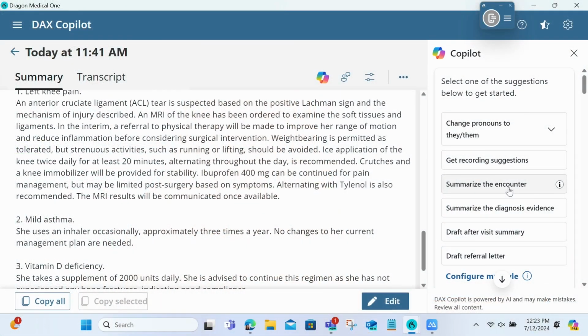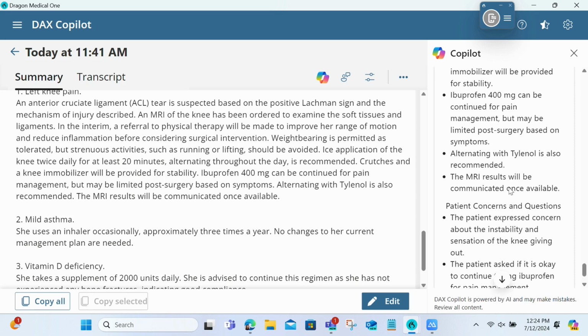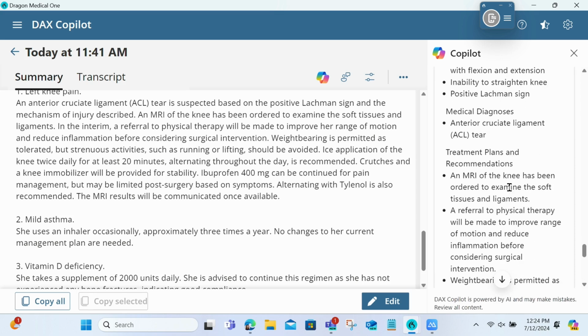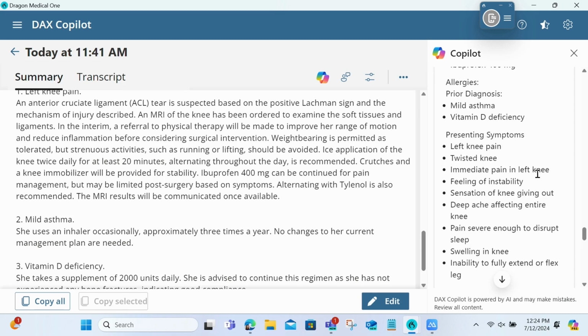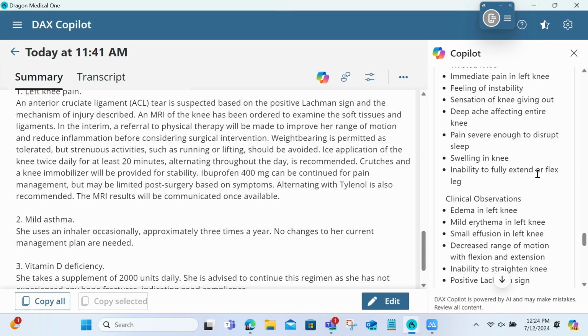This would be really nice to leverage AI if you have a really busy day. Even though these notes are coming back quickly, I may not have the opportunity to review them right when the patient leaves, depending on what's going on. This allows me to take a really complex encounter that I might just be reviewing for the first time after a few hours. And here, Copilot is able to generate this summary for me so that I can just remember, okay, yeah, I saw Julie for this knee pain.